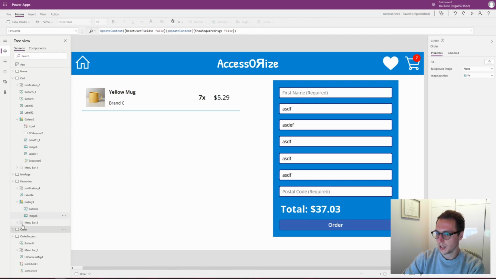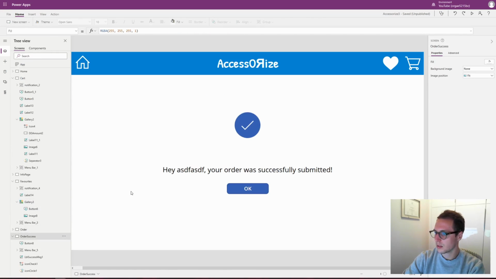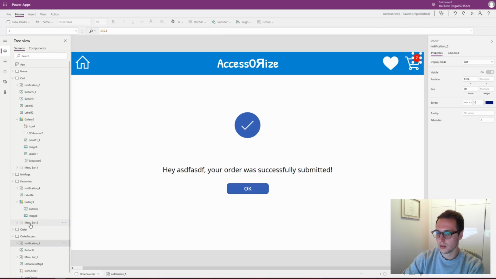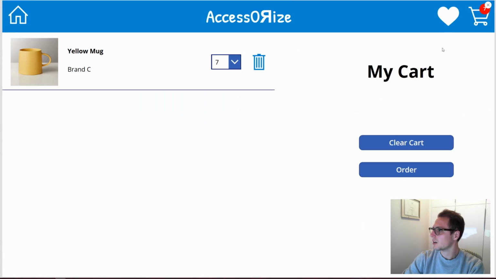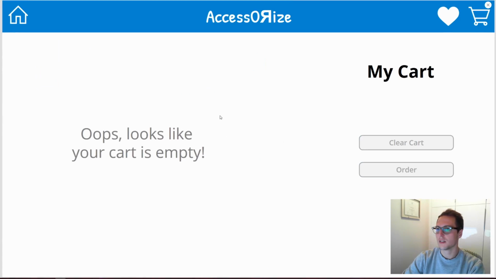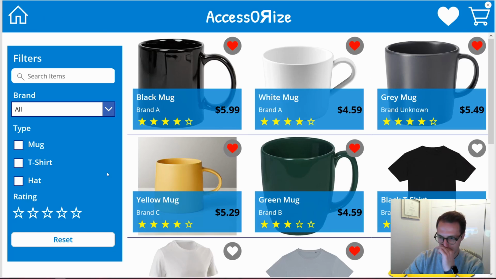It's in my orders page and order success page. Okay. So if I go now, click on my cart, and remove everything from cart, see it'll disappear. So that's perfect.